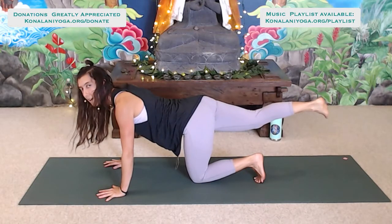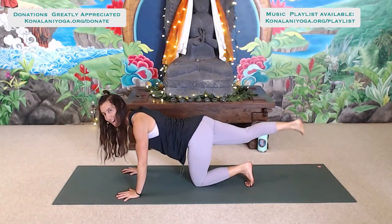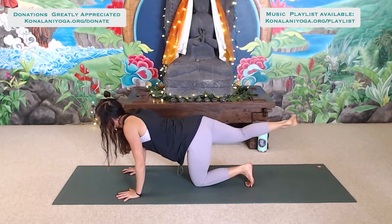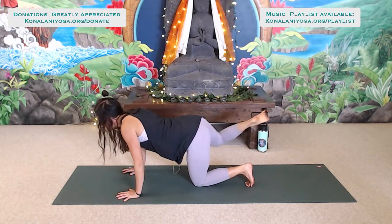You've probably heard this called fire hydrant pose, which I really don't like, but you know what it is, so I have to say that. And we'll do a few rounds of this. This warms up gluteus medius, which is really going to help us with our balance later.